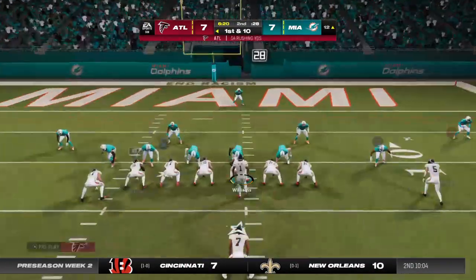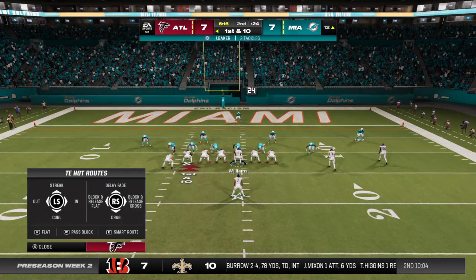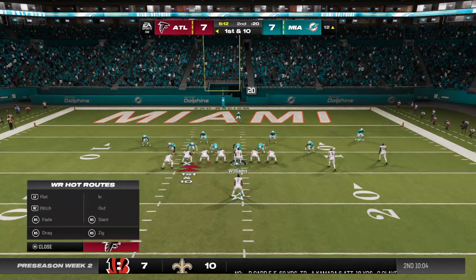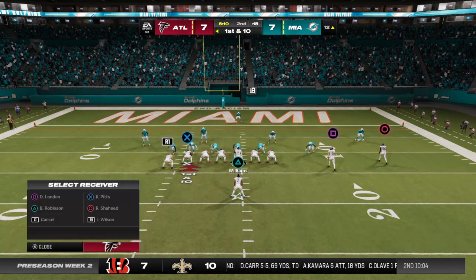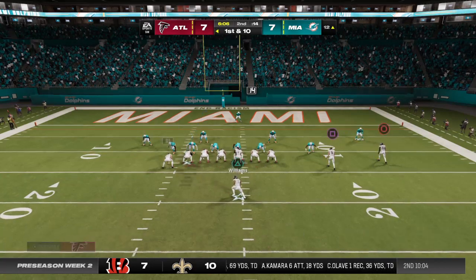But we always talk about good down and distance, allowing offenses to expand their playbook. Well, 2nd and 2, that means your playbook's wide open. You can run just about anything. A lot of times, the play caller just looks down at his sheet, sees the short yardage runs, and goes to one of those.